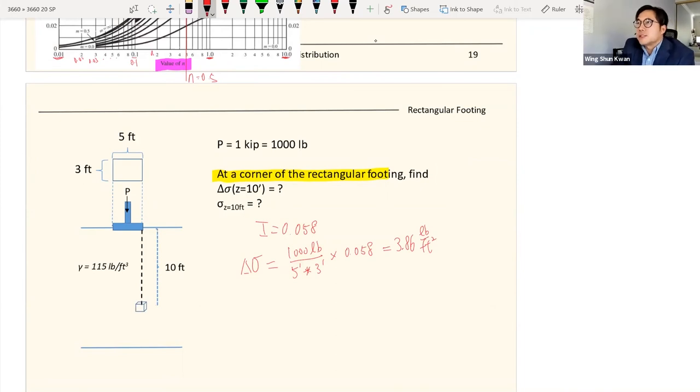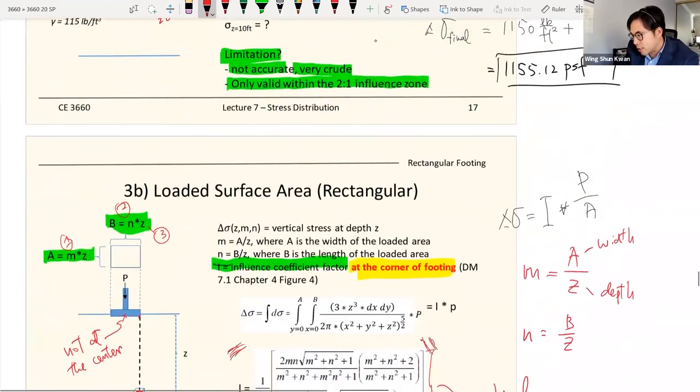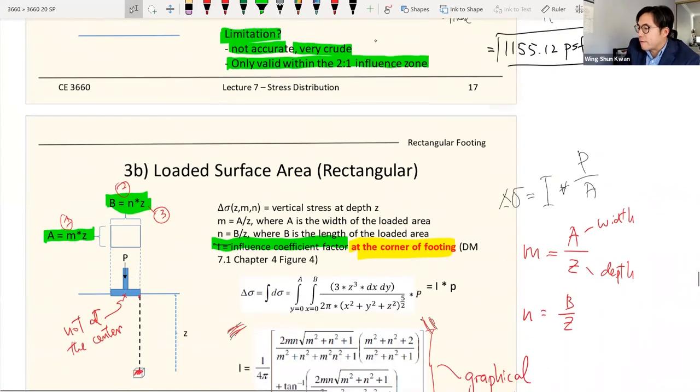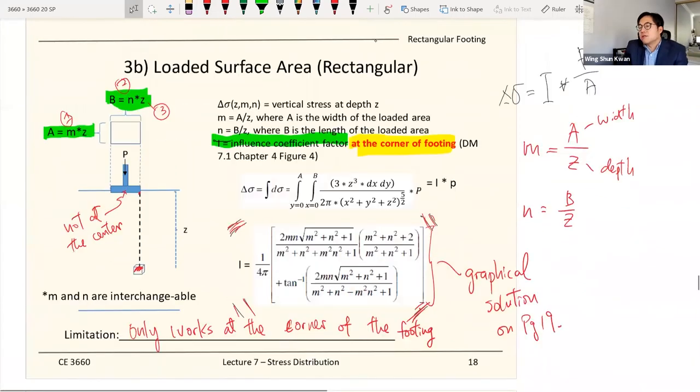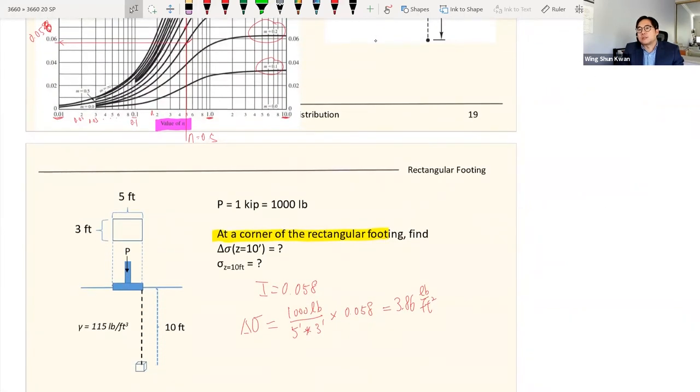So this is the exact same problem as the previous example. So you guys realize the difference? In the previous example, we used the approximate method and got 5.12. But now with this more detailed method, we got 3.87. So a different method for sure will give you a different answer. So that's why you always need to mention or tell people which method you're using, and also know the limitations and expectations that come with each method.